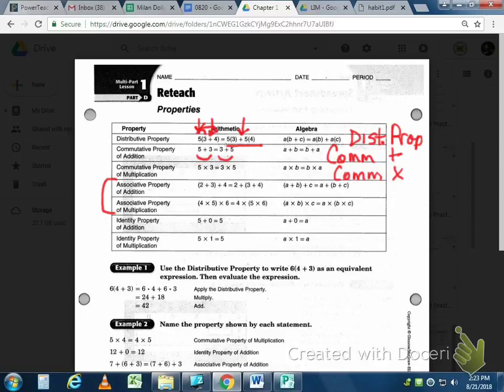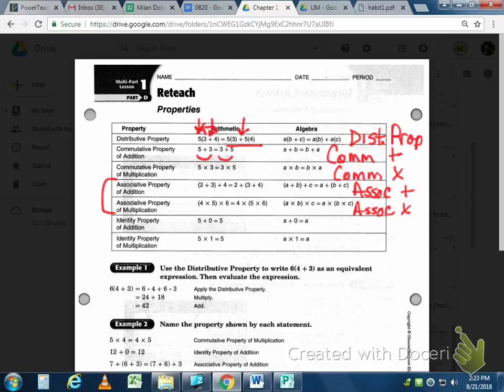And you'll see some problems why that makes sense, why you would even use associative property, because it makes the problem simpler by combining numbers that go together a little bit, maybe an even 10 or 20 or something like that. You'll see that in just a minute. So your abbreviation for those two, you're going to do for associative, ASSOC, and you can do plus for addition, and then ASSOC, multiplication. So an associative property of addition and associative property of multiplication.